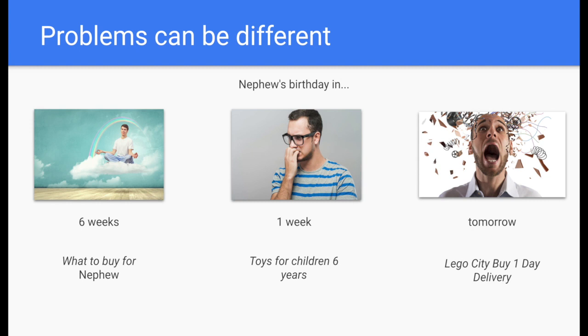For example, if a week ago you had shown me an amazing Spider-Man toy, I would probably look today for a Spider-Man toy, or probably I will look exactly for your site because I liked it that time, I was just too lazy to order it. And that's a very important thing. So the thing that we're trying to solve and the things we're actually looking for are different things.